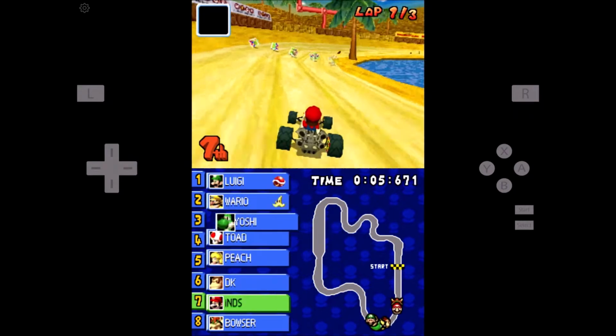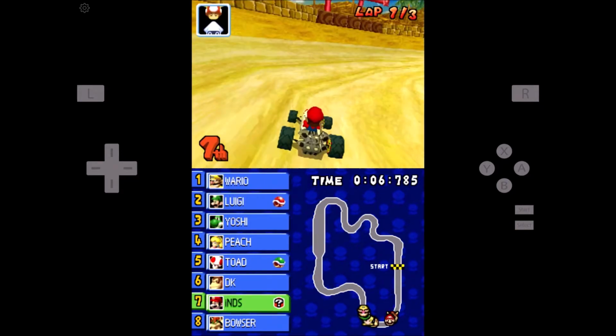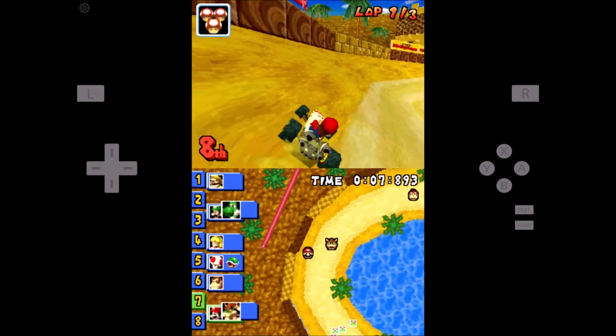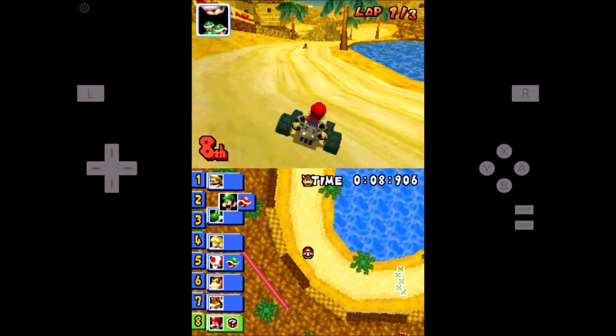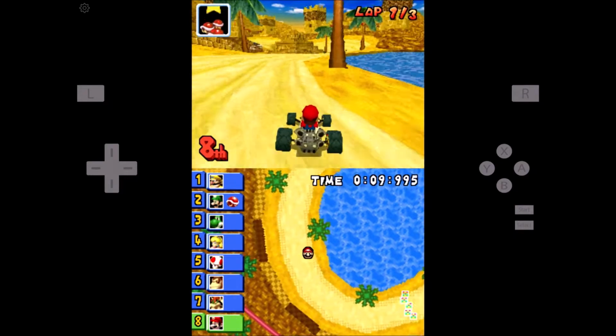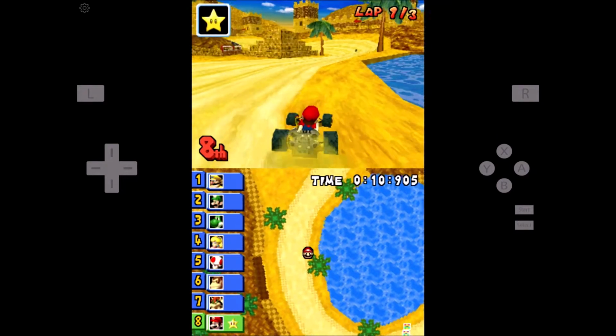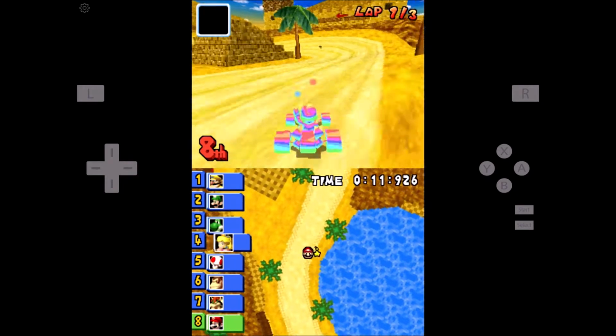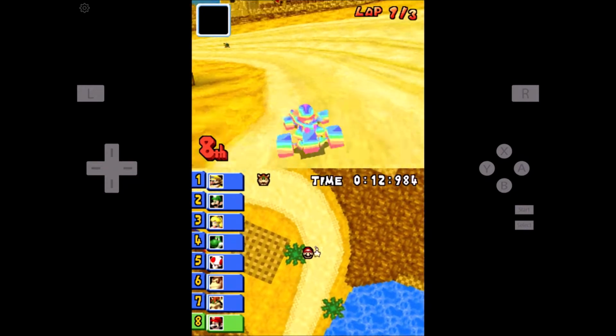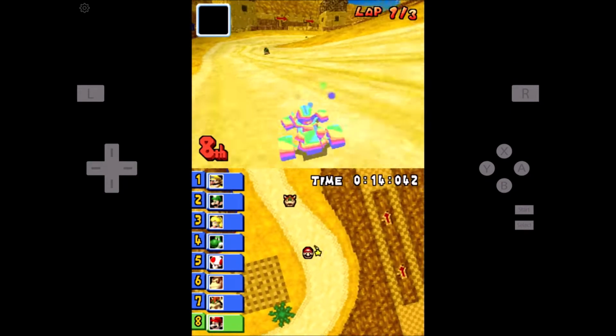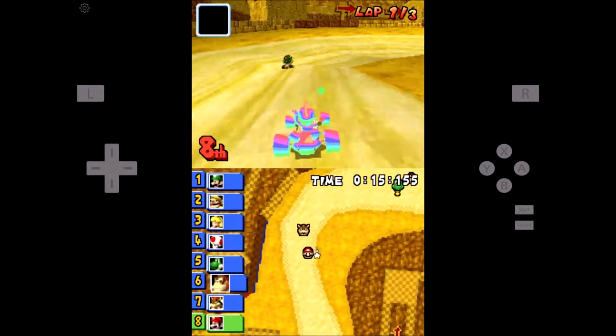Oh god, it's kind of hard to control this. It's not a very good frame rate either, sorry about that. Oh, let's go. So basically, you just play it like a regular DS. And yeah, you can see it's got the same controls.